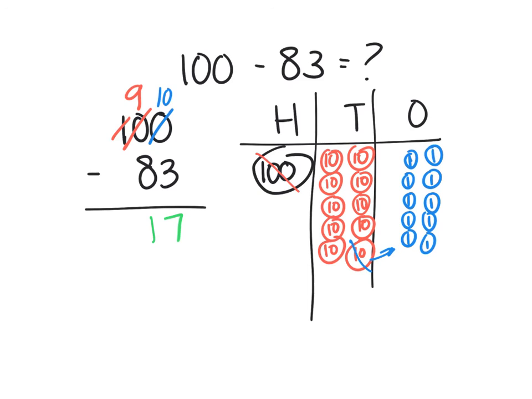And I can check that. I can do 1, 2, 3, 4, 5, 6, 7, 8. That leaves me with 10. And if I had 10 ones and I take away 1, 2, 3, that leaves me with 7. So my answer to this equation is 17. So that's how I used breaking apart and unbundling the 100 as a way to help me with regrouping. So that's a strategy that you can try today and just see if that helps you.